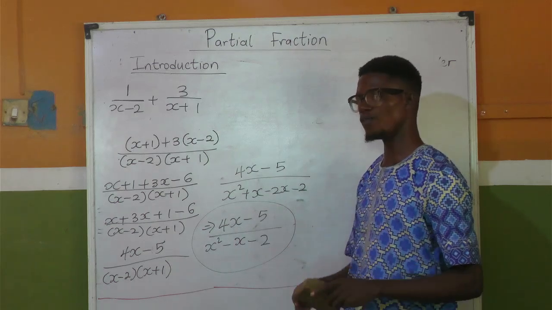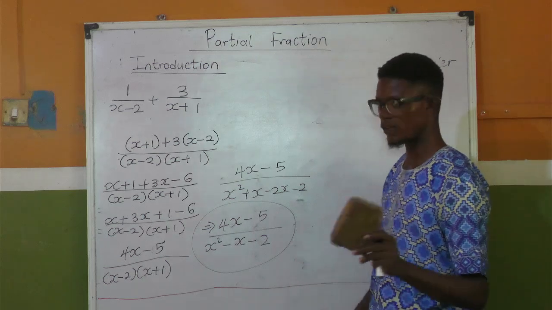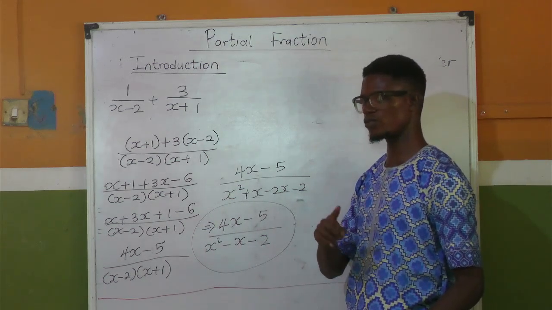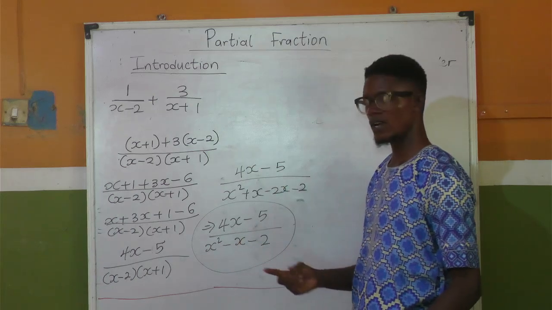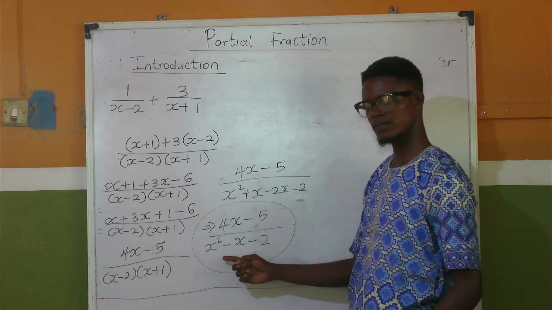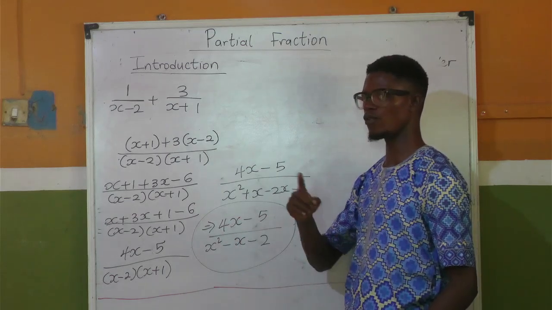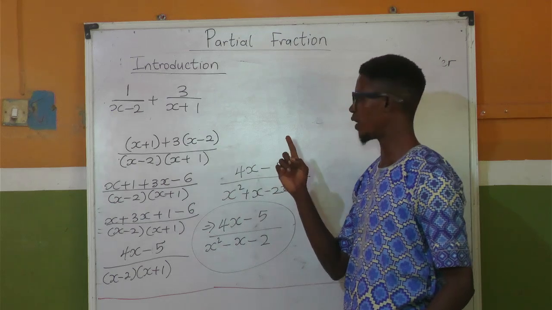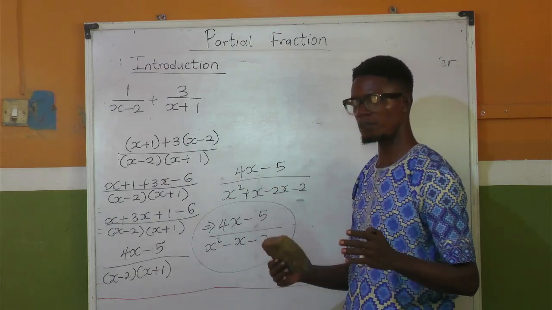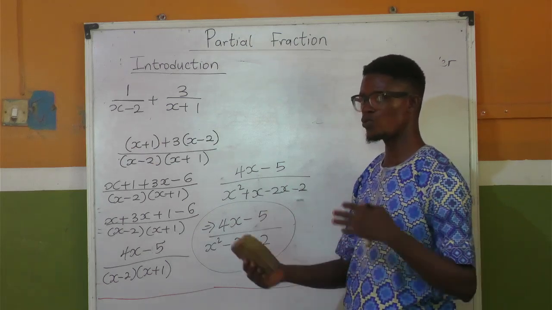So before you can move on with partial fractions, the first thing I mentioned is that the denominator must be factorizable. You must be able to obtain factors of the expression. And number 2 is that the power of your numerator cannot be greater than the power of your denominator. It must always be lesser before you can move on with your partial fractions. In the next couple of videos, we're going to look at the various ways that your partial fraction questions can appear, and how to solve them.